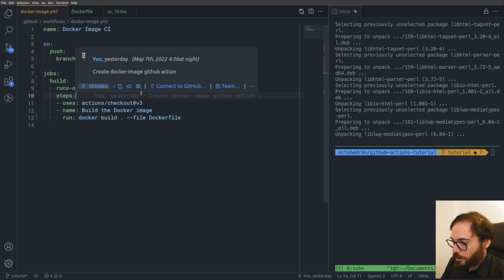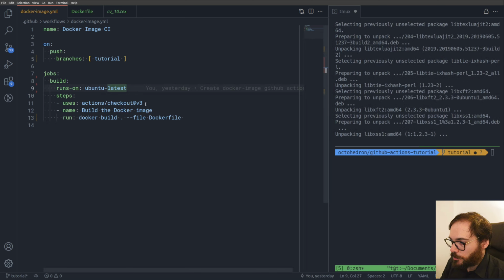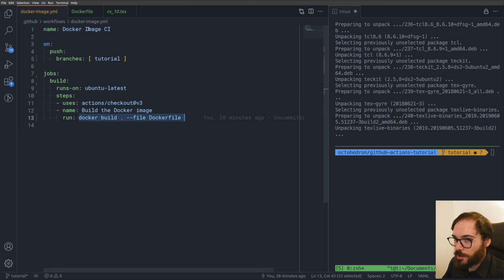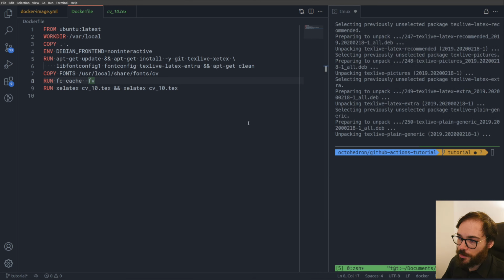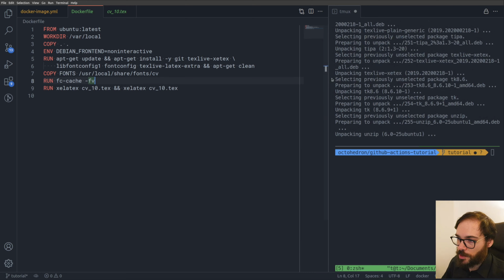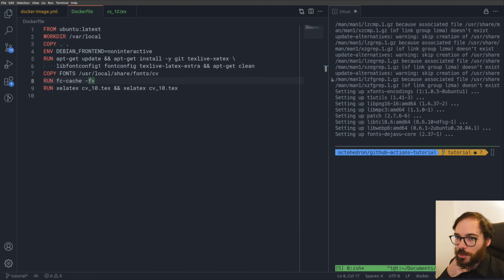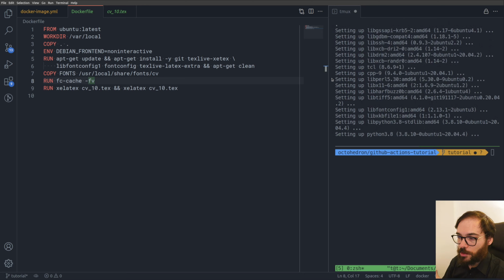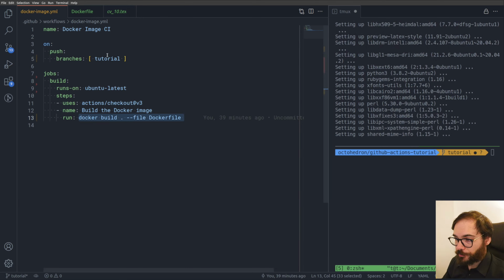Basically what we want is to use our own image, because this is gonna build this Dockerfile, and as we said, this is gonna take time. As you see, this is running and it takes time. Depends on the machine, depends on the network connection, but it can take like 2 minutes, 5 minutes, 10 minutes, a long time. So it depends. So basically what we're gonna do is we're gonna build this image, we're gonna push it to the private Docker Hub repository, and we're gonna pull from it here in this GitHub Actions pipeline.